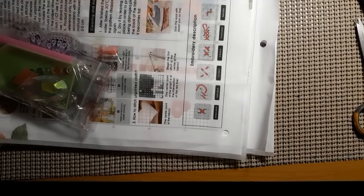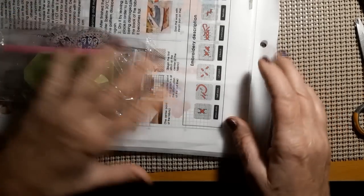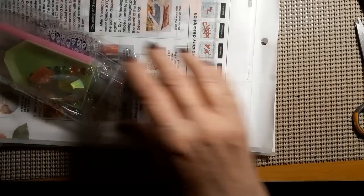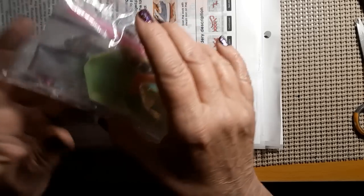Well, we got a few things to go through here. Get rid of that bag. I was looking to see if it had their name on it, but it didn't. So we've got some cross stitch and one little tiny diamond painting project. Like I said, I want to incorporate just a few here and there. So we'll see. Let's start with this one.